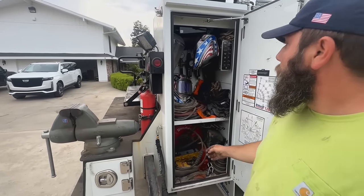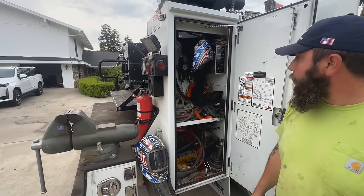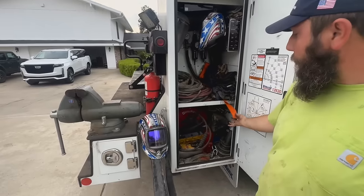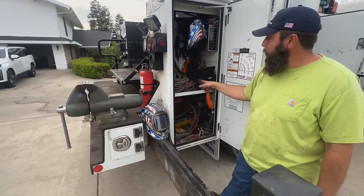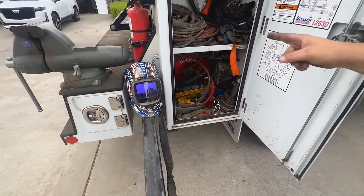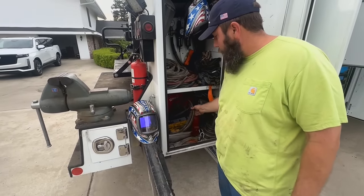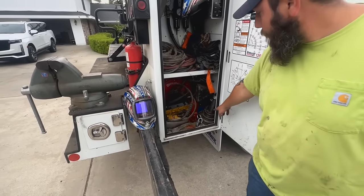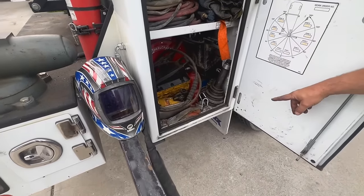In the crane compartment, I typically try to carry two welding helmets — I've smashed one accidentally and it left me in a tight spot on a job. We have respirators, different types of welding clothing, ratchet straps, and extra welding leads. I have 40 feet on the reels; if we need extra, we have extra. There's a half-inch air hose reel connected to the hydraulic compressor for the truck. We have our inner-pack hollow cylinder ram for pressing and pulling bushings, wheel chocks, a bottle jack, and different spacers to use with the hollow cylinder.